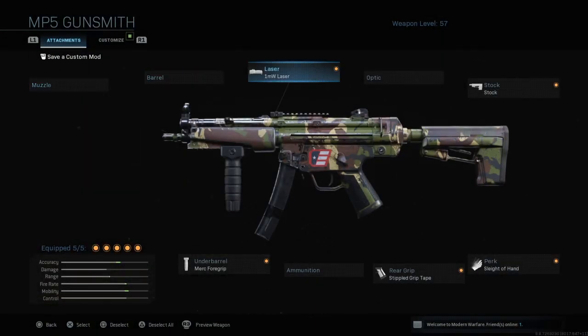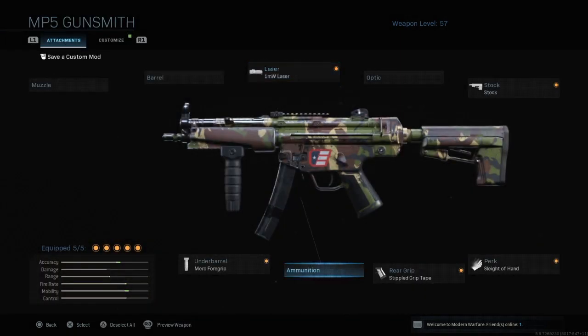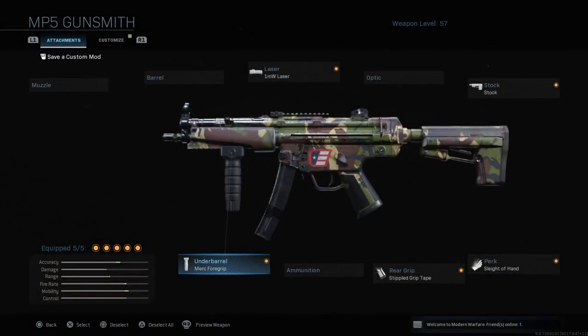And surprise, surprise, a lot of this is very similar to what I put on my M4. We put the 1 milliwatt laser on because that gives us improved hip fire accuracy, and in close quarters we're probably going to be doing a lot of hip fire. We've got the Merc foregrip. This thing makes my hip fires even more accurate, so that's great again for up close. And recoil control, so when I'm trying to engage targets at longer ranges, you know, medium range, I can hang on to that recoil and probably hit them a little bit better.